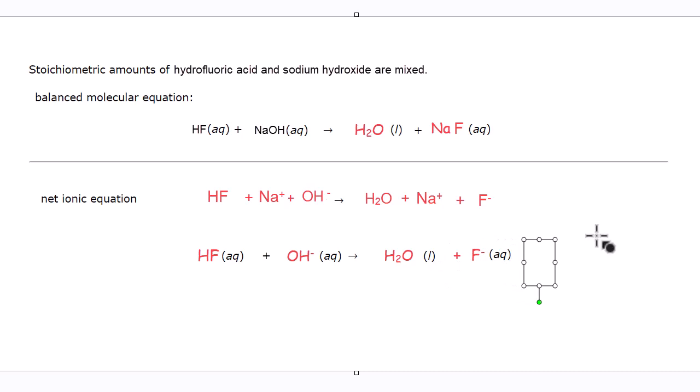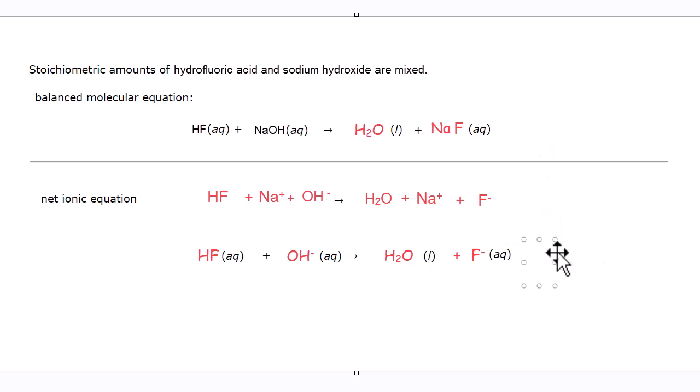Now, one extra thing to note to make sure that you've done this right, let's add the charges up of the products. Well, one fluoride, -1. Now, we're going to have a -1 on the reactant side. And here, we do. We've got it. This has a conservation of mass, has a conservation of charge. Everything is balanced. The substance that has reacted is shown, hydrogen and hydroxide. And the substances that have changed here, other substance that changed here, the fluoride is included also. And it's in aqueous solution.